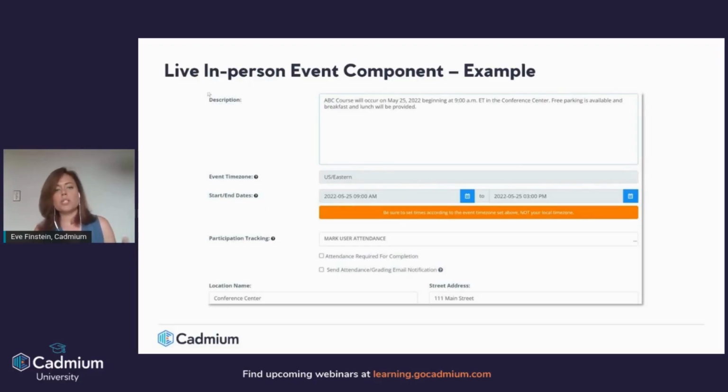And I would say the most important tool that this component has is the ability to, after the live event, should you want to, mark attendance in Elevate. And the reason that will become really advantageous is if you are setting up a product with your live in-person component, which is a prerequisite for a quiz, which may be a prereq for a survey, which is a prereq for getting your certificate, you can ensure that only users who actually attended and showed up in person are able to continue through the product.